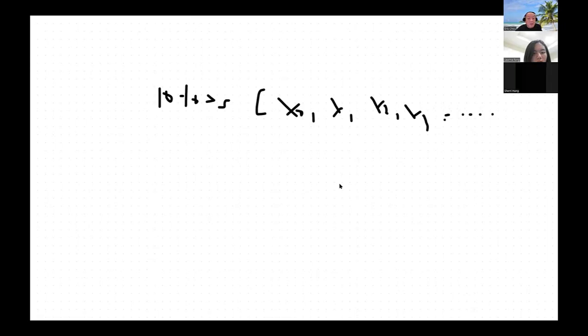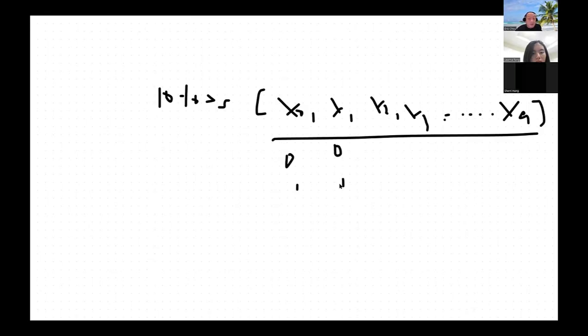Let's assume that I have 10 tosses, and you have S0, S1, S2, S3, and so on. You toss it 10 times, up to S9, and each one of them can be 0 or 1 based on the probability distribution. This we call a random sequence.